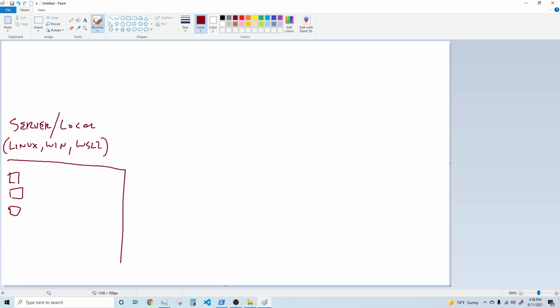Let's say configs, you've got app1, you've got app2, and everything else that goes into your system. So you've got all these nice folders here.